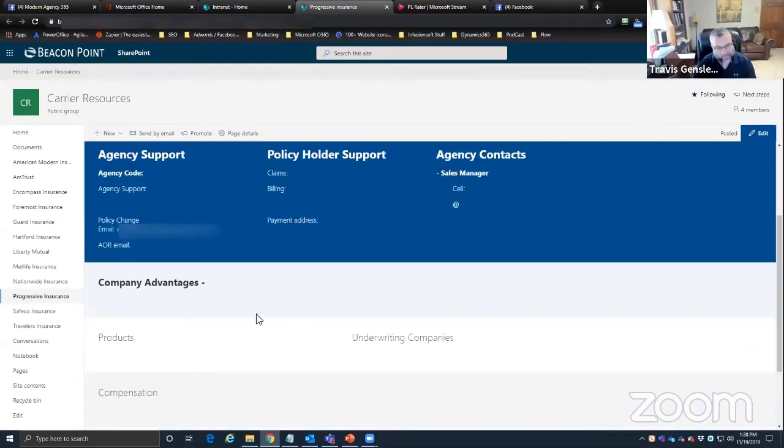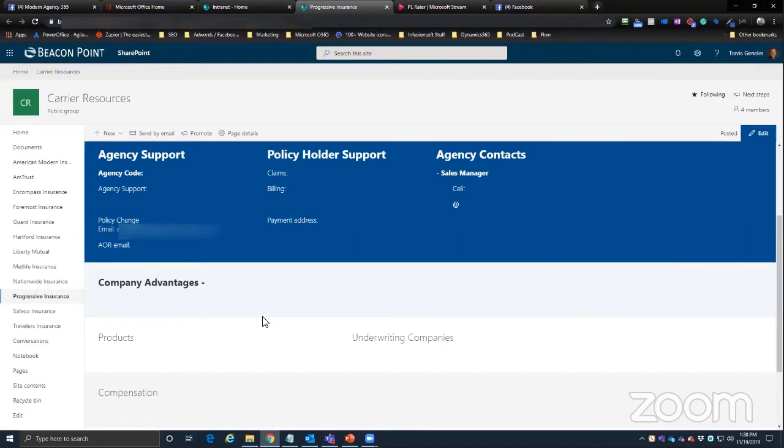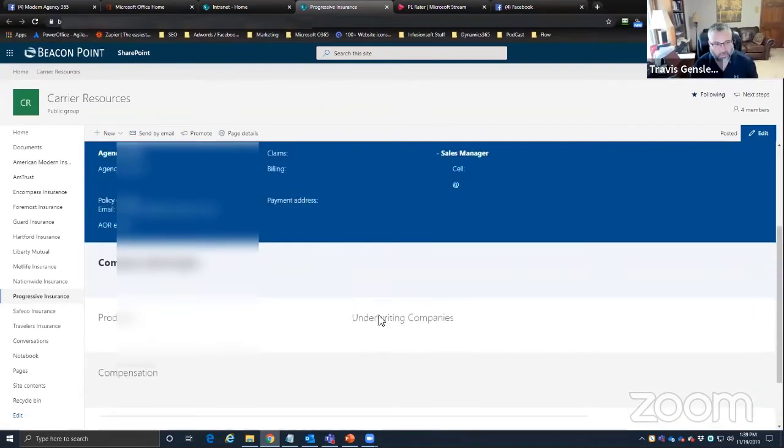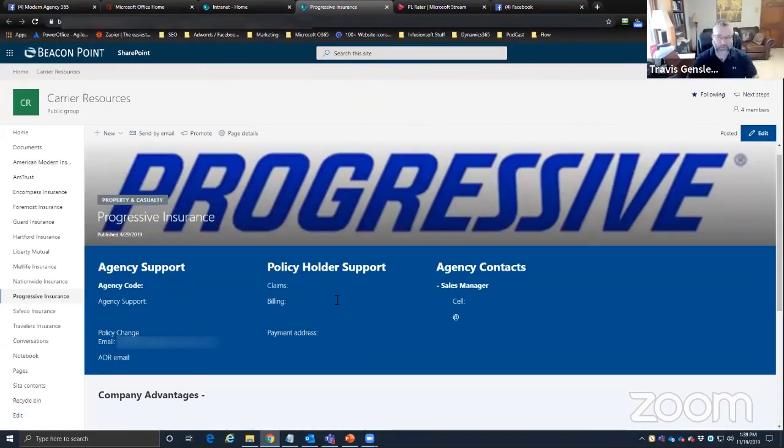And then, this is what we're brainstorming right now, what information is useful in here? One of the questions was, which company, what's their best thing? What's their advantage? Okay, Safeco has agreed value on travel trailers, whatever. You can put that kind of stuff in there, so when you're searching for those keywords, it should pull up those pages. What products do they offer? We're kind of going through what we should put on the carrier pages, which is what I hope our discussion will help us all get some ideas on in a little bit.